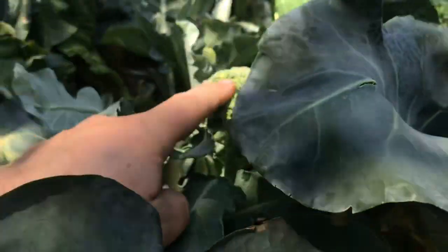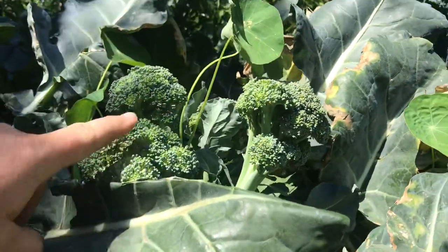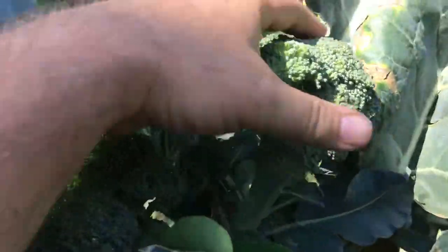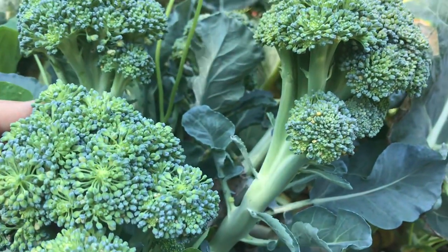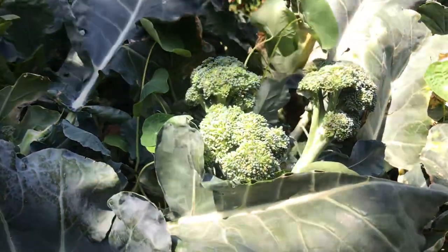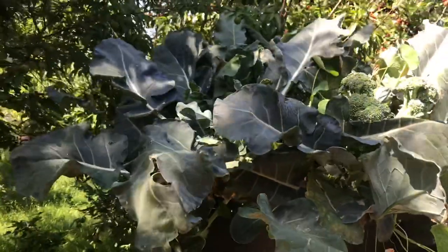What happens is you get in a warm part of the year and you cut that first nice big centerpiece, and these plants start throwing these secondary shoots up really, really fast. You might have to cut every single day and check through your plants. Whenever they get big like this you need to cut them. I'm going to let that go to tomorrow — it's going to be a little bit more open than it is already. I'll come out first thing in the morning and cut that and any of the other big ones.